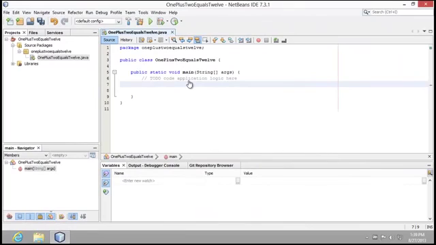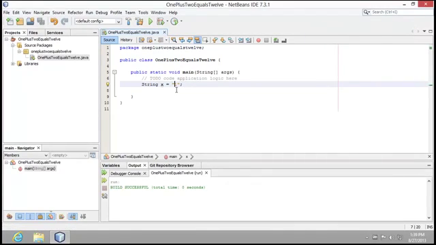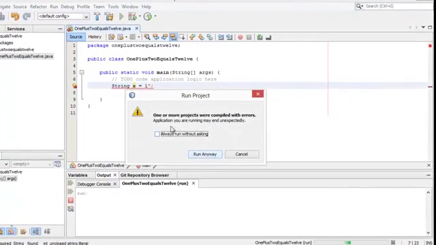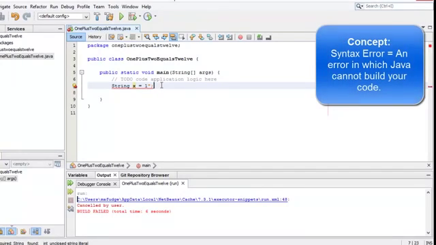First, let's start out by exploring the kinds of errors you can have in a program. For example, if I type in String x = 1 and I run this program, the program builds and then executes, no problem. But if I have some kind of error in here that prevents the code from building, and I hit F6, I'll get this error that says one or more projects compiled with errors, right? So when you have a compilation error, that is an error that prevents Java from converting the source code into bytecode, we usually call that a syntax error, an error in syntax. That is, you didn't express the language correctly and it's throwing an error.